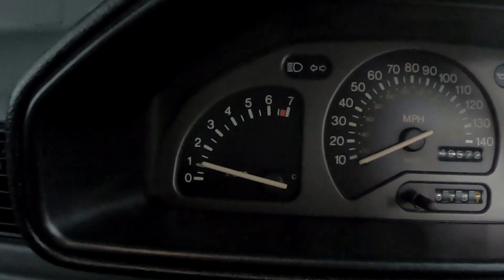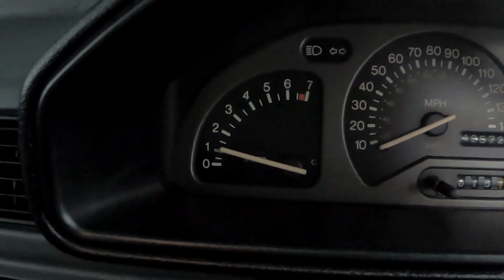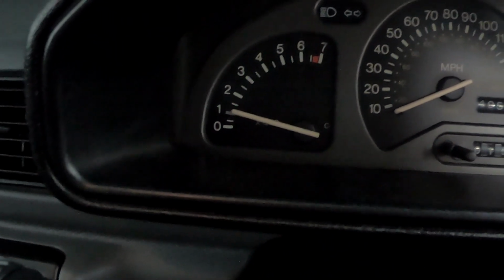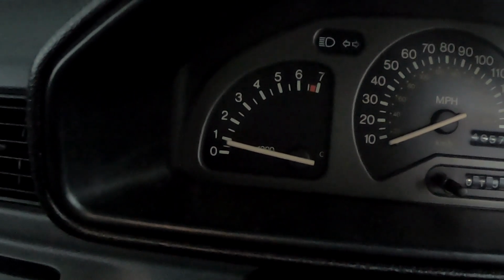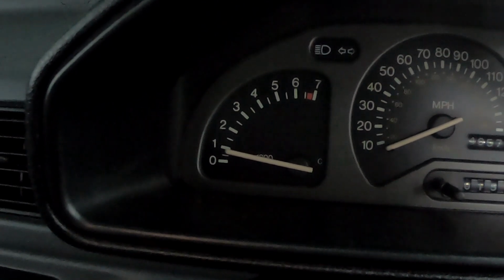I do think being an automatic, it does enjoy being slightly higher than the manuals. I've been told to use the base settings in the manual as a guide, but it's what your car is happy with, and this car is certainly happy idling about 1,000 or fractionally over. Now we're getting into the warm. This is where we put it into gear. Oh, the idle has dropped to about 850, I would say, in reverse. Let's put it in drive.